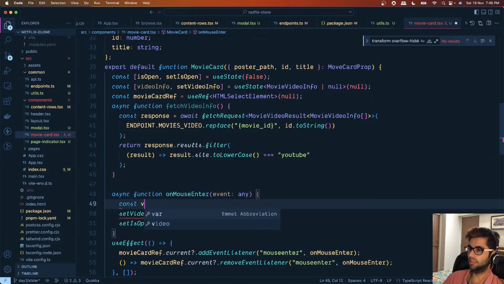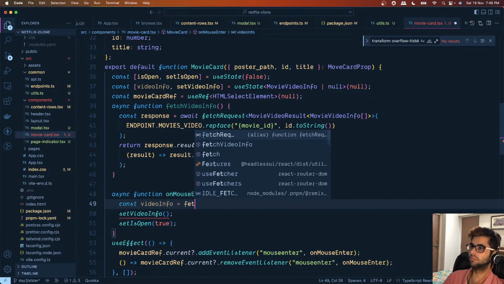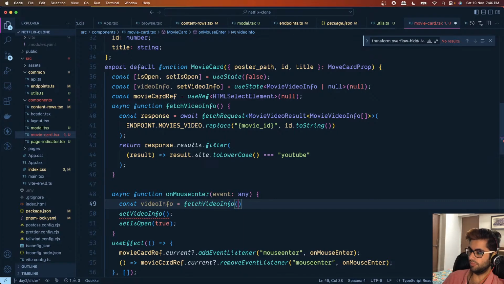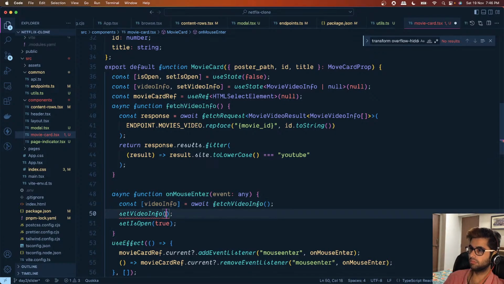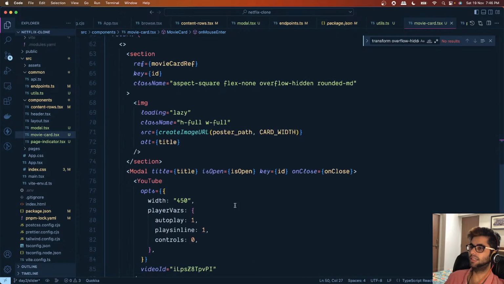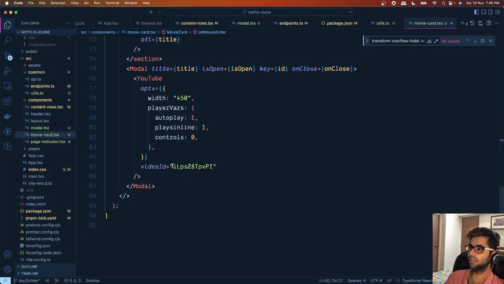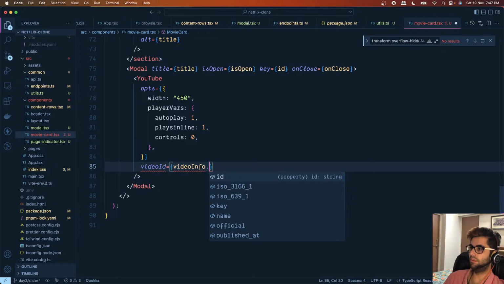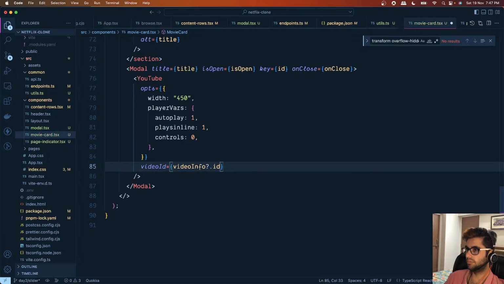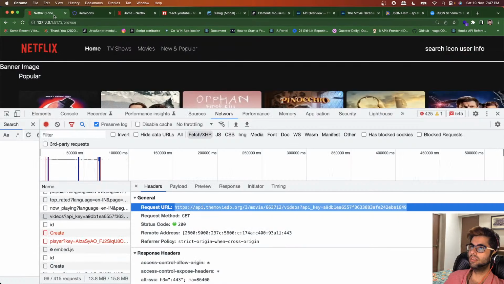And here we'll say that const video info equals fetch video info. And we will set this here. And here we will say video info dot id. Let's see if this is working now.